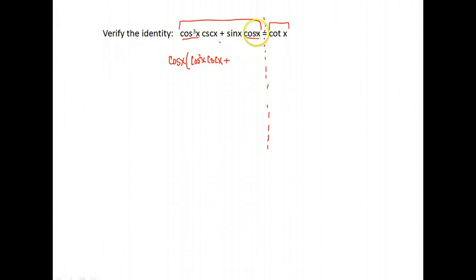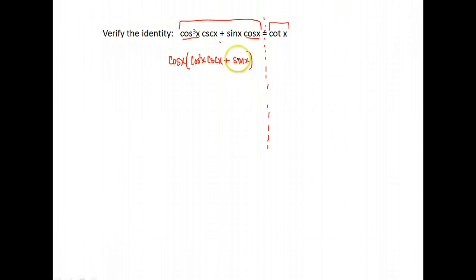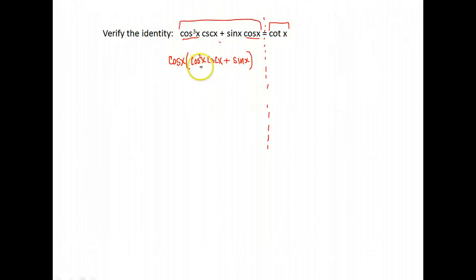Taking the cosine out just leaves me with the sine of x here. Now I notice I have some cosecants mixed in with a sine. I could try writing everything in terms of sine, but notice I have this cosine that's kind of in the way. Is there a way so that I have all of the same things in here? One trick you might try is using your identities to replace this cosine with something involving sine or cosecant, so that inside this parenthesis I'm only working in terms of sines and cosecants.